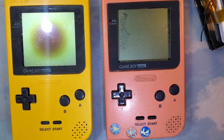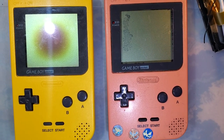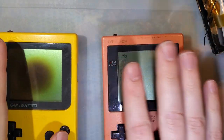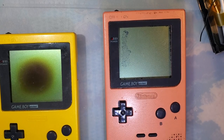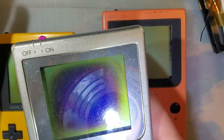And let me just put these down. One of these probably has batteries in it. Hang on. Nope. Okay. So, I want to take a look at these two Game Boys in particular. This one I think has batteries in it. Nope. One of my Game Boys has batteries in it. Just a moment. It was this one. I didn't notice because there was no power light. When I turned it on, nothing seemed to happen. But there's batteries in this one. Anyway, I guess we'll talk about this.